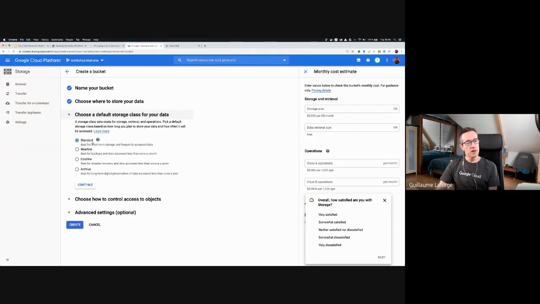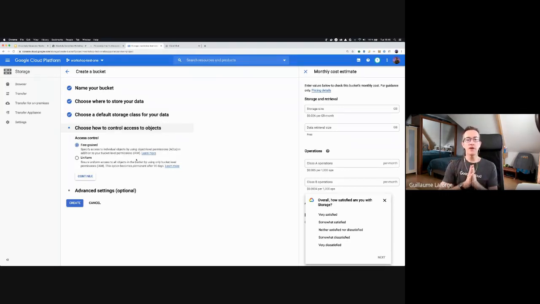Continue. There are different storage classes that you can use: standard, nearline, coldline, archive. The one with the best response time, that's standard, so we're going to use that. But if you want to use cloud storage for data that you want to archive, or you don't need to retrieve as rapidly as content in a standard bucket, you can use those other storage classes, which also have a lower cost, obviously. But here, let's go with standard.